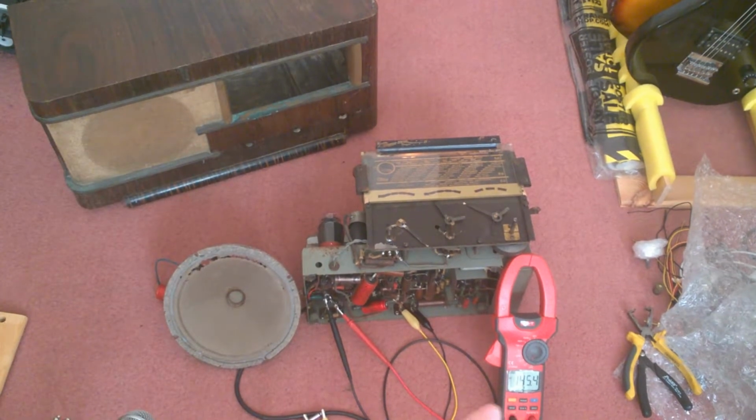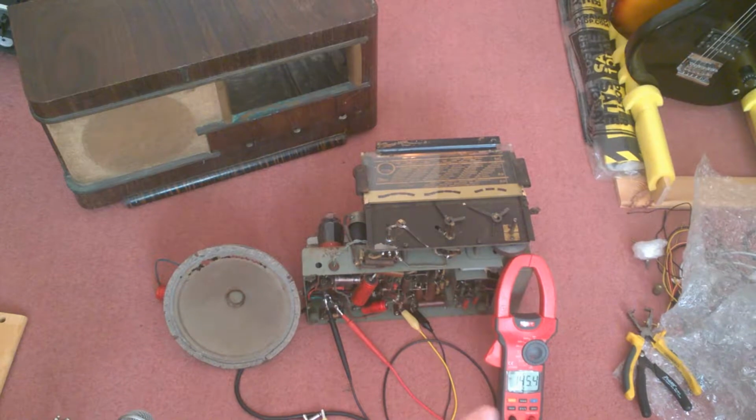That says 145 volts, so we're well below full power, and this is basically as loud as it gets, which is a really nice volume. You won't see, but you'll see.